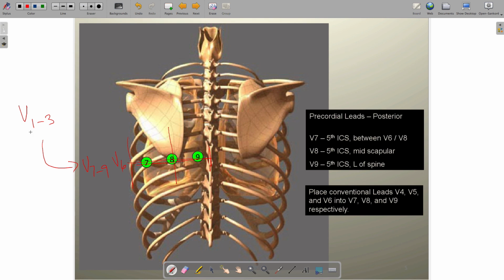So instead what you do is you take off V1 through V3, you leave 4, 5, and 6 in place, and now 4, 5, and 6 are closer to these guys, and these guys will always reach to the backside. We're going to talk about some different techniques and some different tricks so that you don't ever have to do a posterior EKG, but if you see it in the literature or if you see a tracing, I want you to have some idea of how to interpret it.